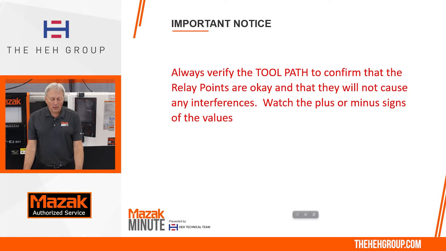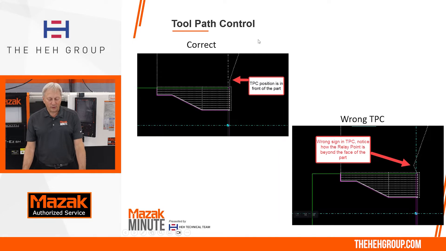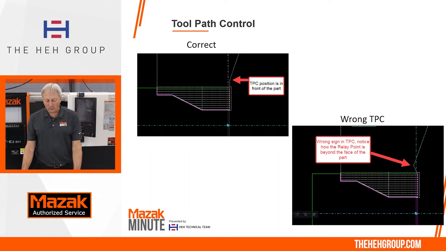As mentioned earlier, you always want to verify that your sign on the z-axis is correct. Always run a toolpath to confirm that the relay points aren't causing any interference. Here's a view of two screens: the upper left shows the correct path with a negative on the bar-out operation — you'll notice the toolpath is at the front face of the part. The lower right shows where a positive value was entered in z, and the tool approaches inside the face of the part closer to the chuck, then works its way backwards toward the contact point z.